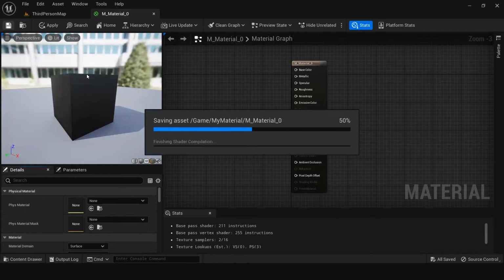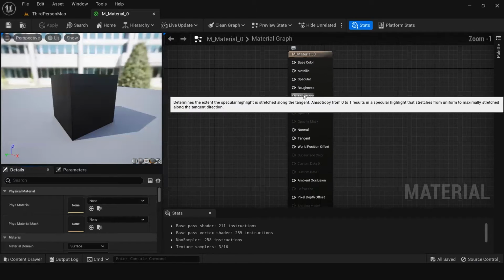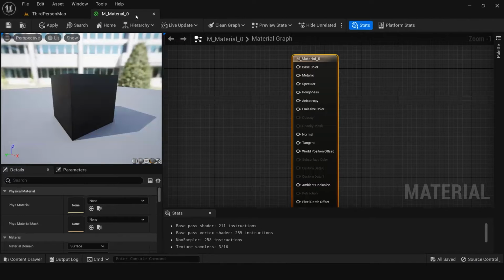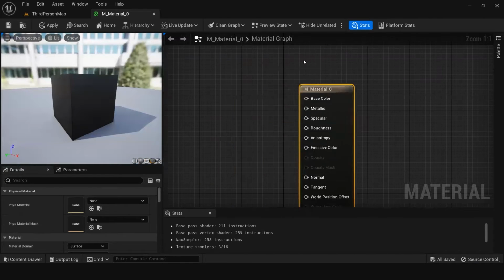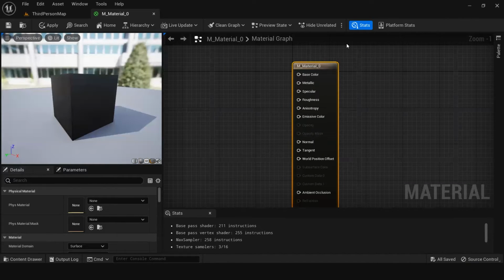All the rest of the icons I will explain slowly, so that you can easily understand that information. Now look at the name of the material, the name I have given, M underscore material underscore 0, which appears on the input. This is called the input.